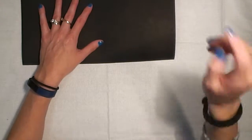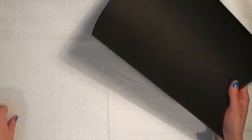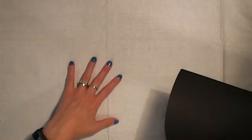All right, I'm back. And if you just heard me go arr, ignore it. I just thought that the camera was already recording, but then it looked like it wasn't, but then it was. So I was like, whatevs. All right, so this is just some white fabric. Sorry, I'm knocking stuff over again.